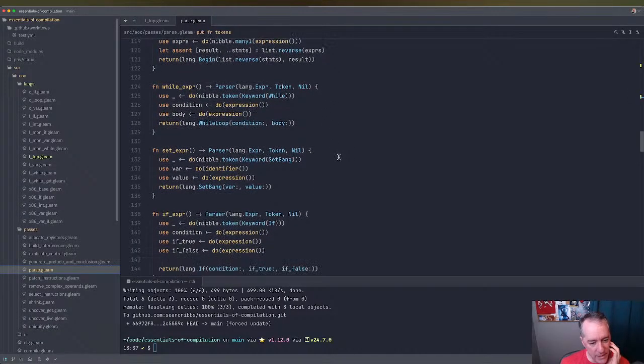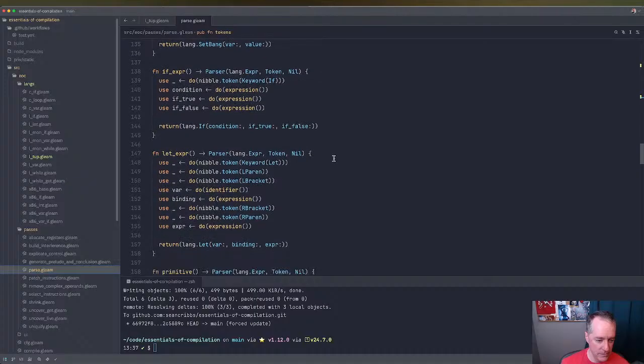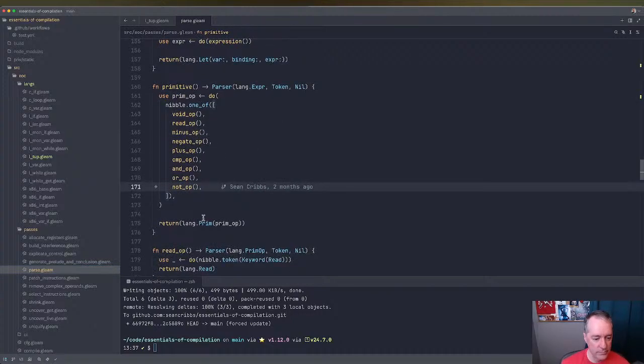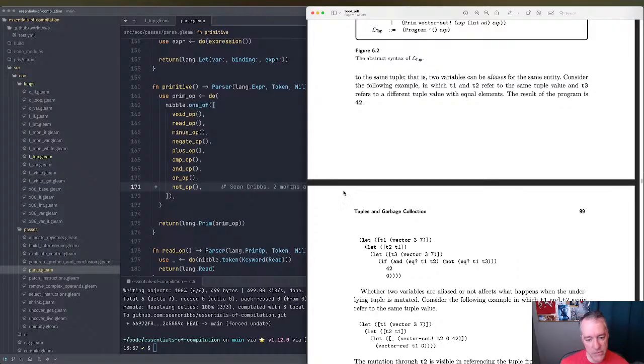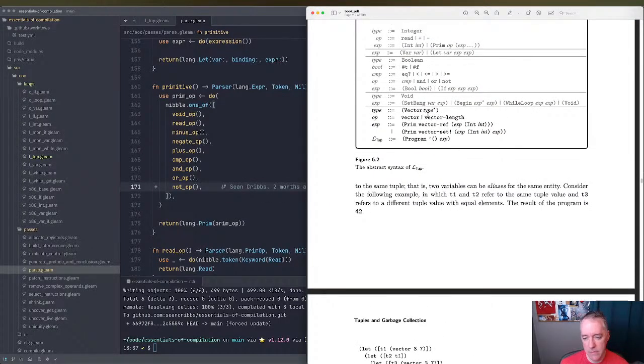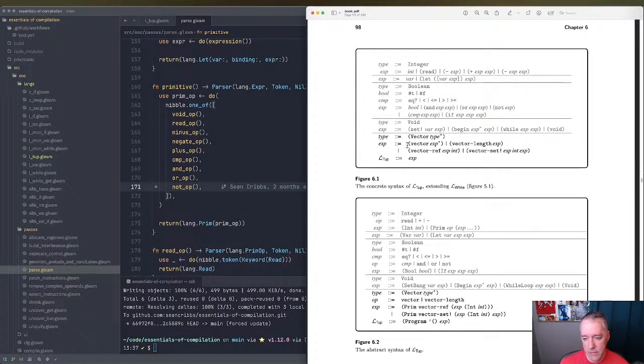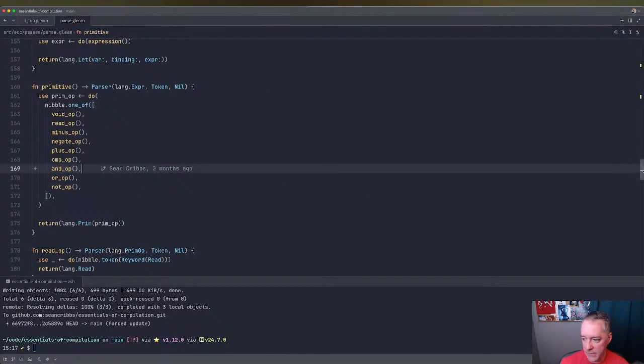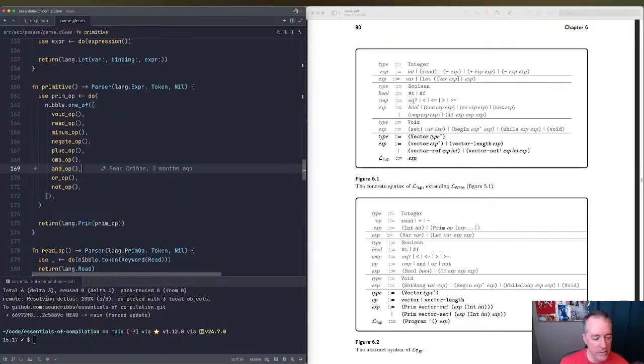Let's look at adding parsers for these concrete expressions. I think I'm going to hide that, and we're going to pull it over here to the side.